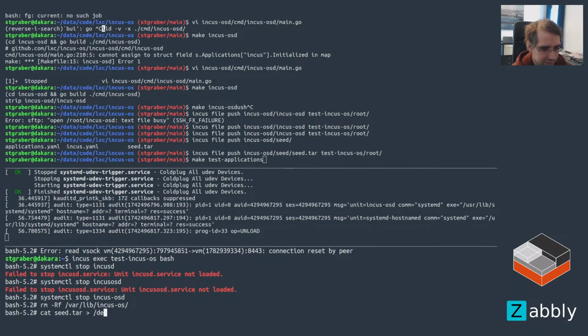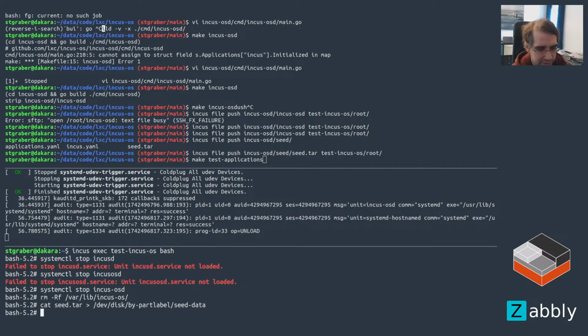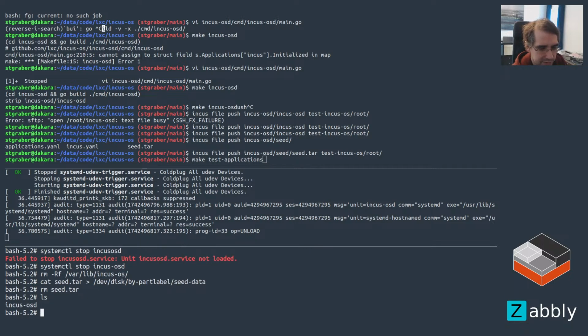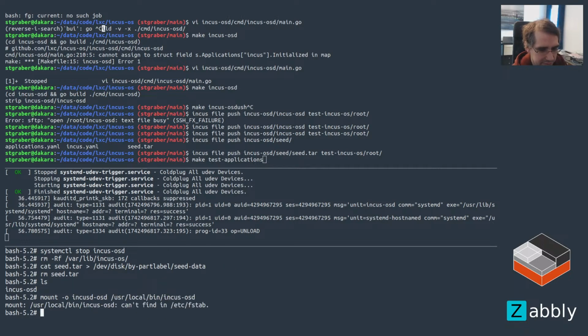So seed needs to go into its partition, part label seed. There we go. That can get removed. And actually, let me put that IncusOS as an override on top of the system one. So that bind. Sorry.